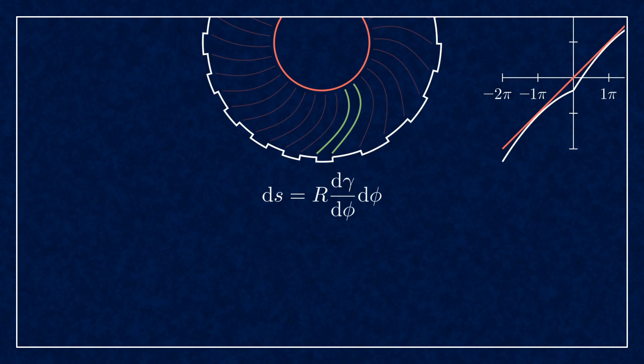Due to the twisting effect of the torque, the corresponding part of the wheelhub will travel a different amount. If you need to express the correlation with the hub rotation, you can divide and multiply by d phi. Now this d gamma d phi term is the derivative of the function that connects the two angles.